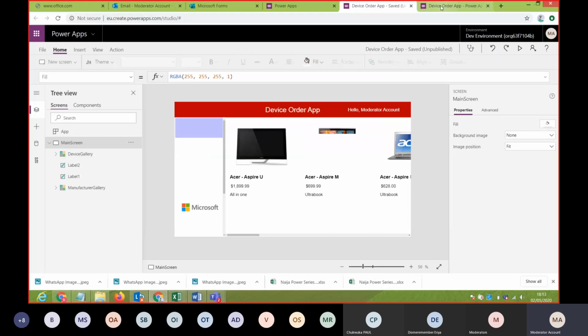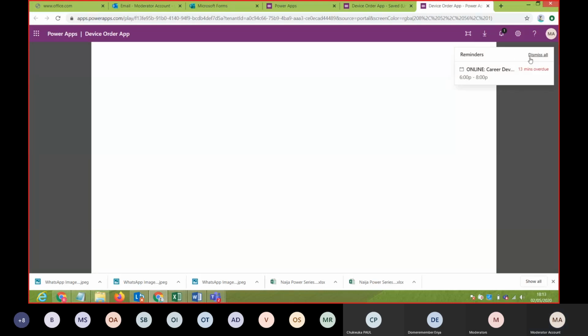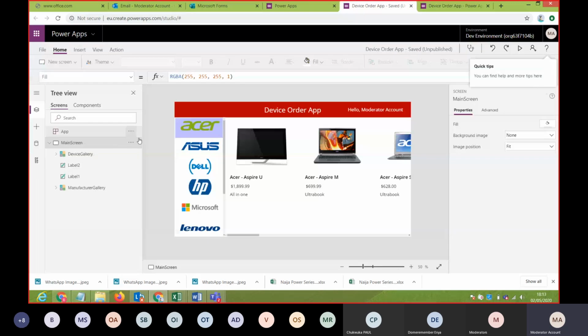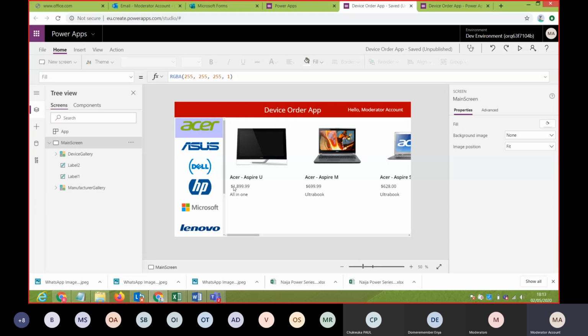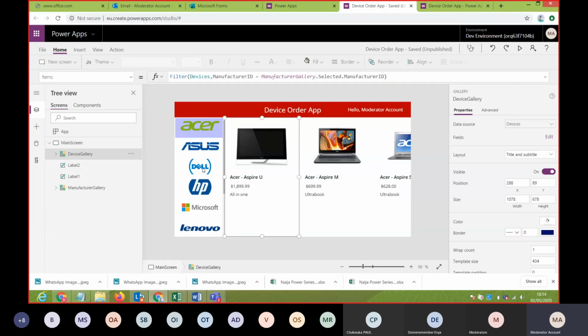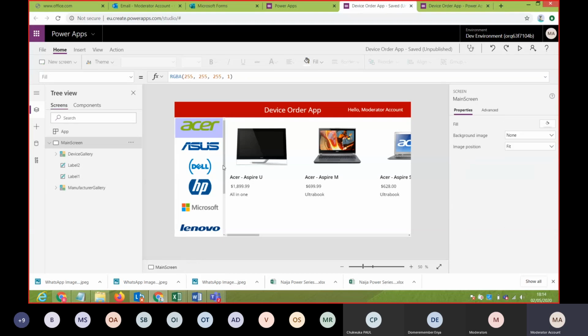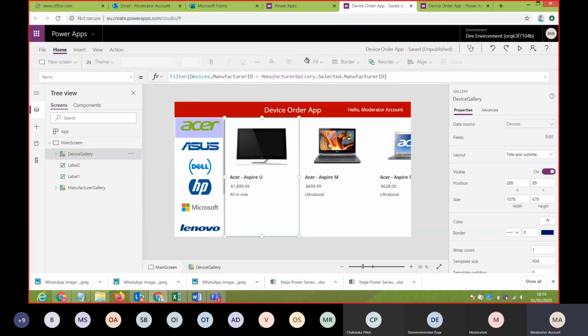Okay, so this is our app. This is a preview of the app. Still loading up. These are the things that we did last week. These are the systems, these are the manufacturers on this side. Now today we're going to start. The first thing we're going to do is add a checkbox. So our gallery, click on this.